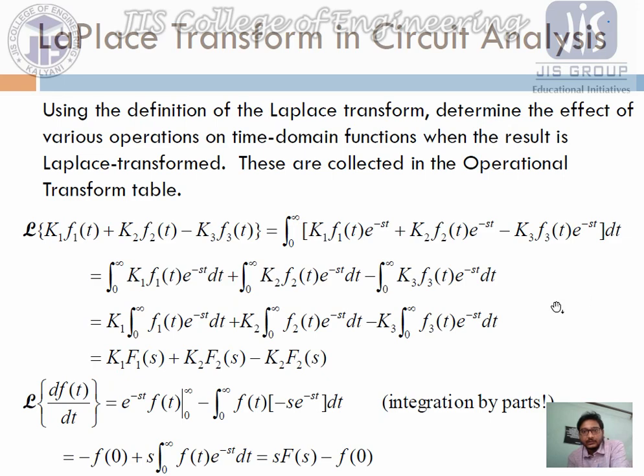Now this is the question for you: using the table, whatever table we have defined, and those collected operational transformations of the table, determine the effect of the various operations on the time domain function when the result is Laplace transformed. These are collected in the operational transform table. So the function is given to you as a sum operation.